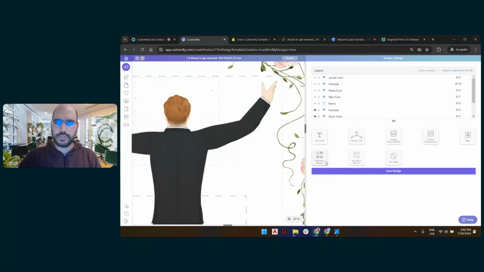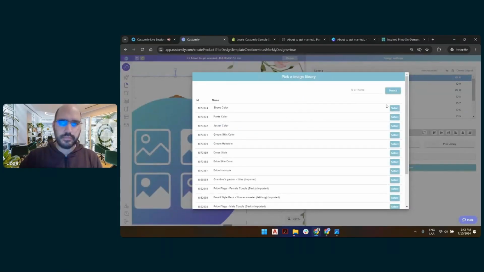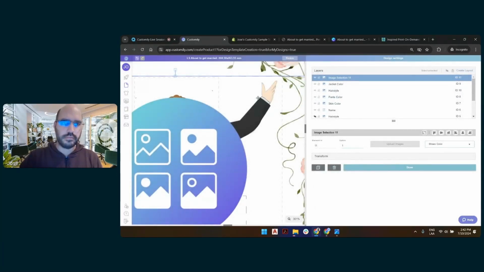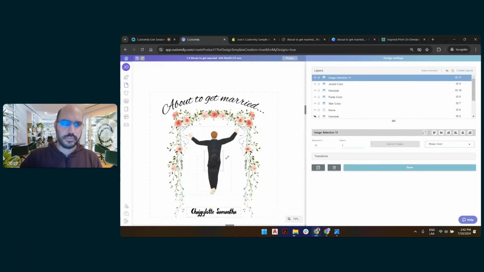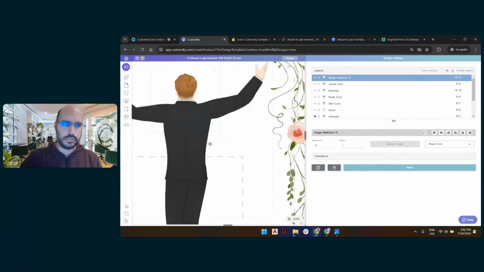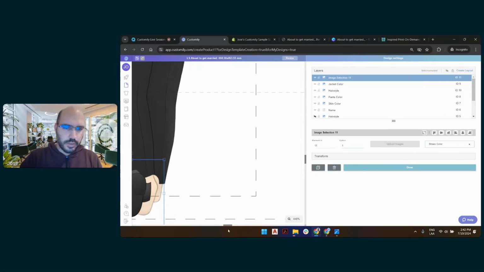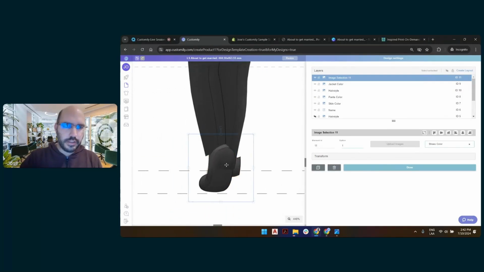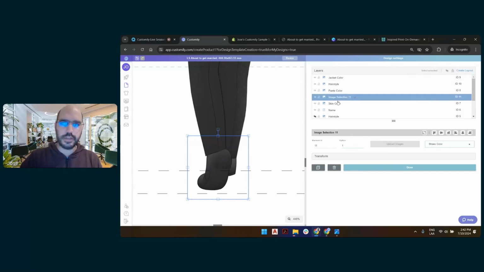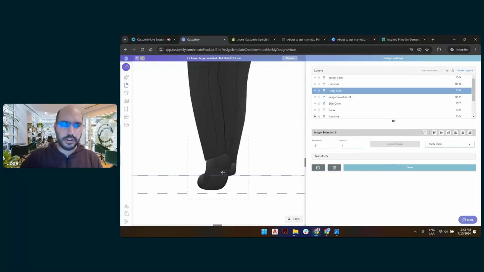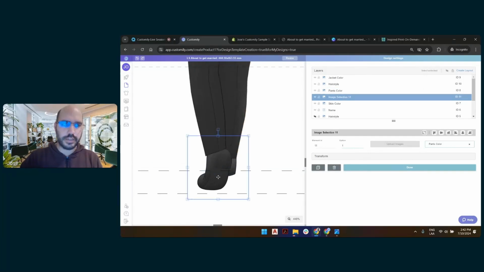Quickly add the shoes so our character is complete. Like that. Probably shoes should be behind the pants, right? Under the pants, I would say. So let's say it's here, and so everything fits correctly. Let's drag this behind the pants like that. Perfect, right? I don't know if that's exactly correct, but at least for now, for this exercise, it works for me.